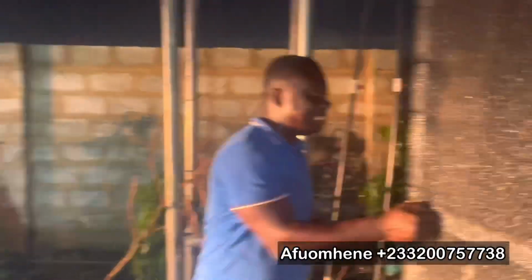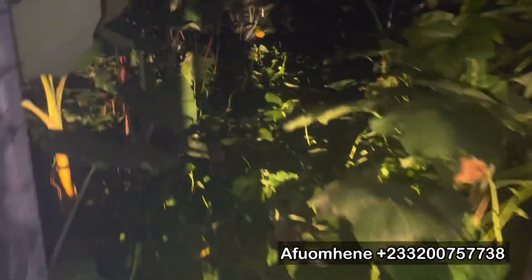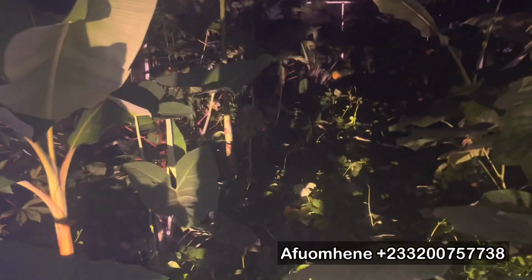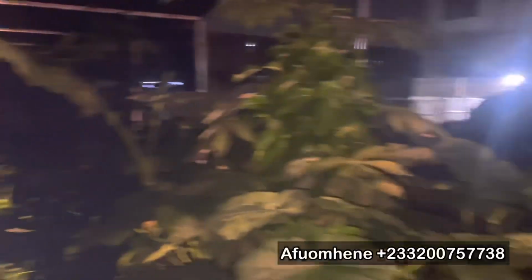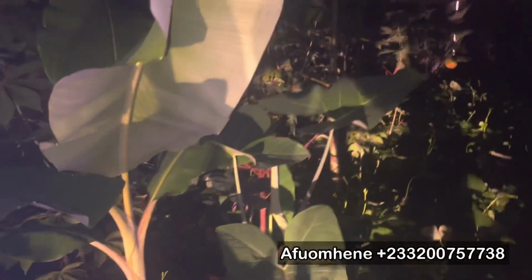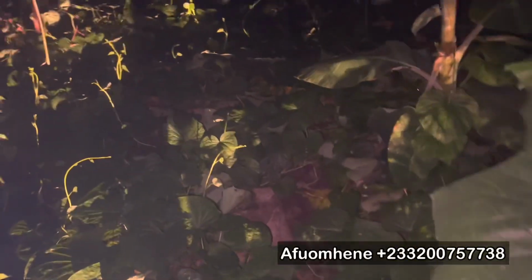how the greenhouse is doing. So if you enter this greenhouse right now, it's very difficult. It's dark. It's past 8 o'clock, so it's very dark, so you can't see all through, but at least you can see how grown everything that we did here is. Guys, I'm going to post how we started this greenhouse side by side with what it is actually now, and you can see the cucumber is doing amazingly well.